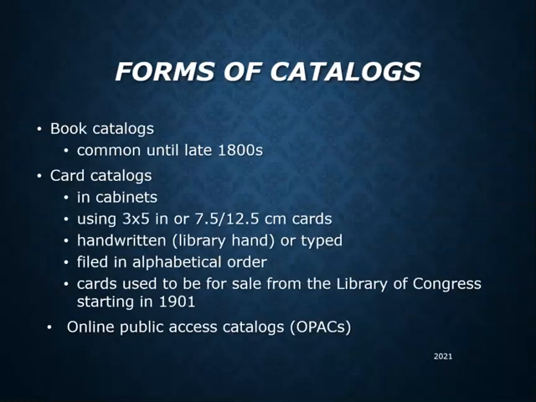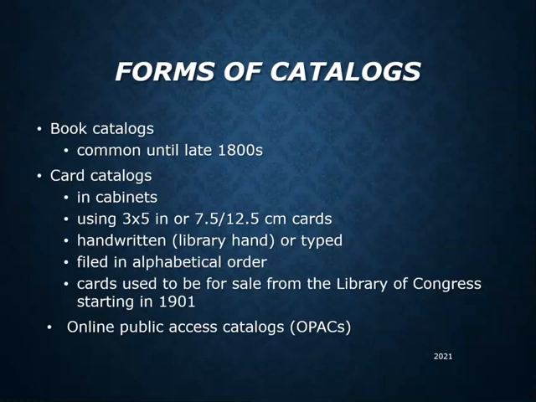This is a brief overview of the history of the existence of catalogs. They started as lists of objects written in a book, then became drawers full of cards. In modern cases, those cards contain typed data, but originally there was a specific script learned by catalogers to handwrite the data clearly, similar to calligraphy. Those cards are filed away in alphabetical order based on particular pieces of data.